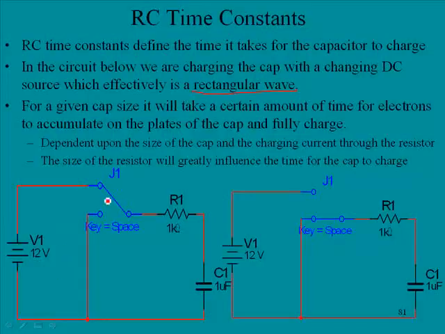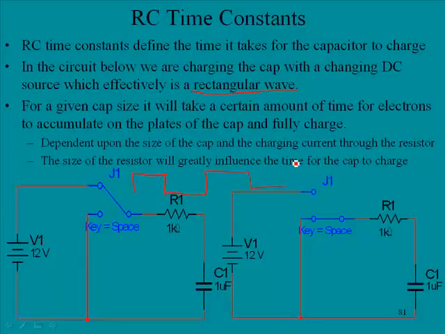When the switch is in this position, the cap is charging, and there's going to be a time associated with how long it takes this capacitor to charge. And then when the switch goes into this position, this is the same circuit, the applied voltage stops and now the capacitor is discharging. But effectively, applying a voltage gives us our high, and then when the switch closes we have this. So this would be indicating our square wave input.